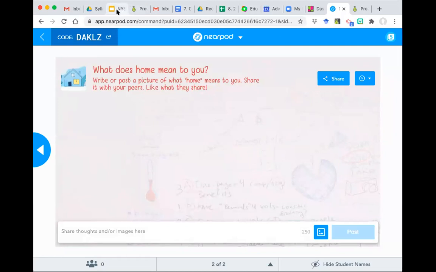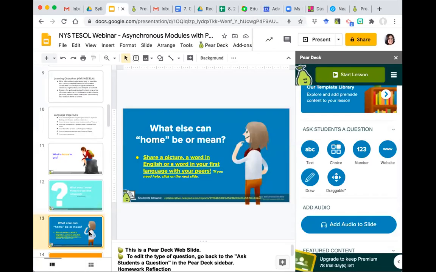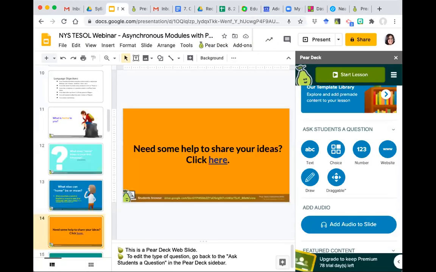So in thinking of that, in the next slide, I included a video that I did explaining how to use the Nearpod Collaborate. This is a little bit more advanced because it involves not only the use of Pear Deck, but also the integration with other tools. I'm using three tools: Pear Deck, Nearpod Collaborate, which is a poster kind of thing, and Screencastify to record the video. If you feel overwhelmed, don't worry, just skip this. It's just integration of three different technologies.